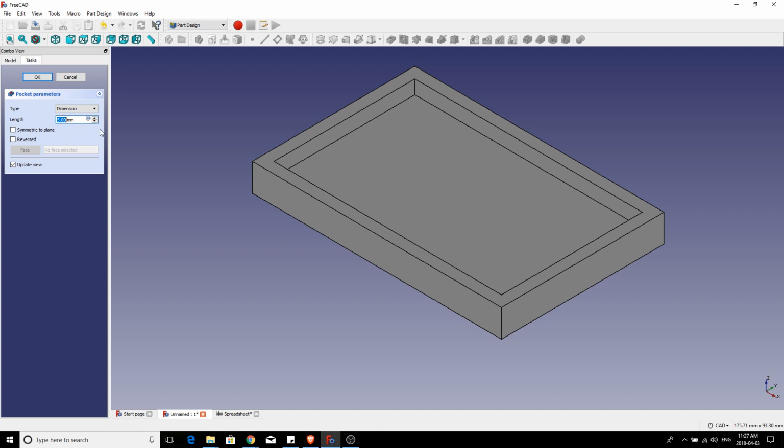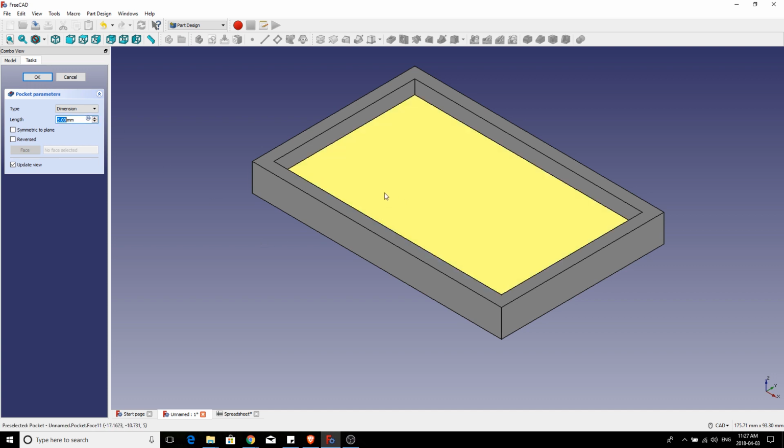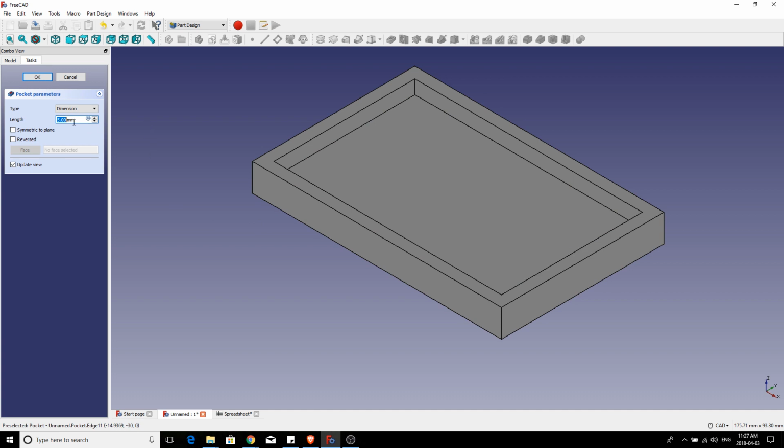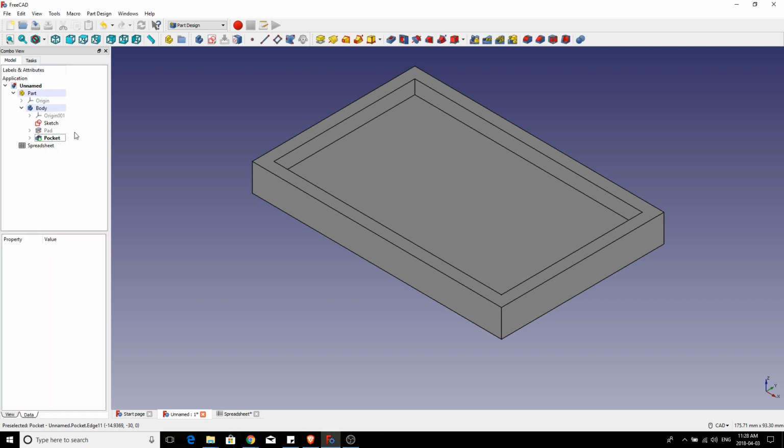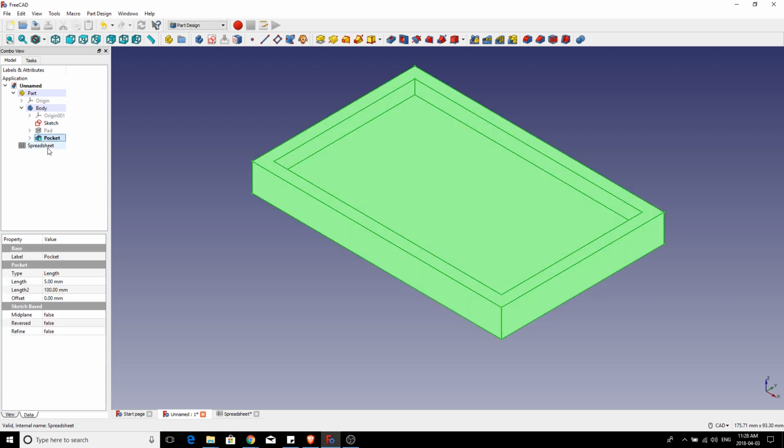Now, as you can imagine, we can do a better job using a formula here, because we've got a parameter called wall thickness, and we want to make sure that the bottom of this box has at least that wall thickness. But rather than doing it here, let's practice doing it through the property inspector. So I'm going to hit enter and leave that as is. Then I'm going to highlight that pocket. I'm going to go down here to the length right here, and I'll apply my formula through this.